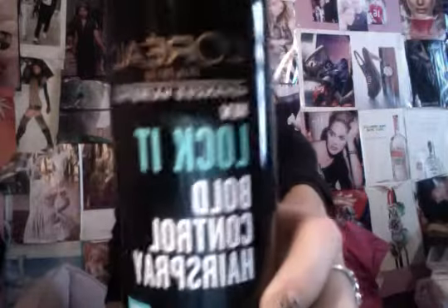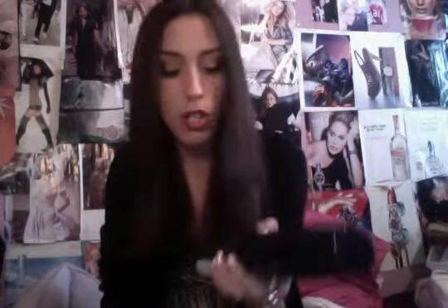The final product I got was the Lock It Bold Control Hairspray Extra Hold. I gotta admit, I am a freak when it comes to hairspray — I love hairspray. I'm always a sucker for trying new ones, but I haven't had much luck with new hairsprays lately, so I'm gonna keep trying. It's a quick dry hairspray, which is something I look for because when it's wet it just weighs down my hair and the volume I built up gets demolished. So I'm interested to see how this works.